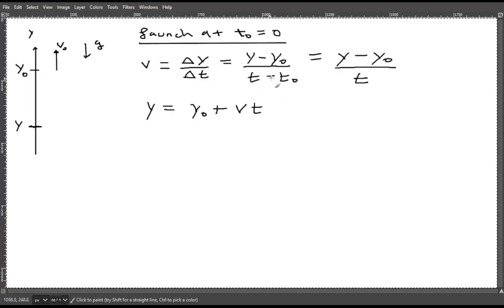Now, one thing I have to be careful of right here. This is in fact true, but I have to take the average velocity. This is the average velocity by definition. The average velocity is defined to be the displacement over the time it takes to make that displacement. So I need to be careful about that, especially for this case, and call that the average velocity, because the velocity is not constant. It starts off here with an initial velocity v0 and ends up with a final velocity v down here. So when it gets down here, it's going to be coming down this way with a final velocity of v.